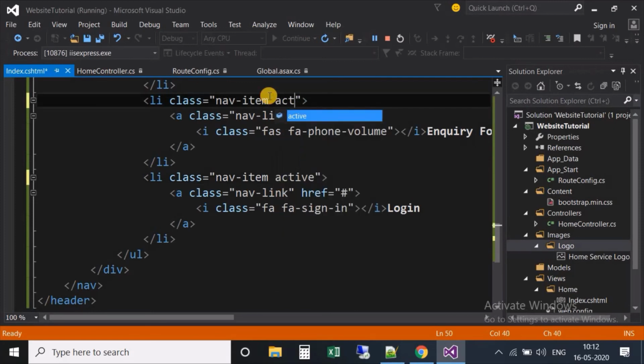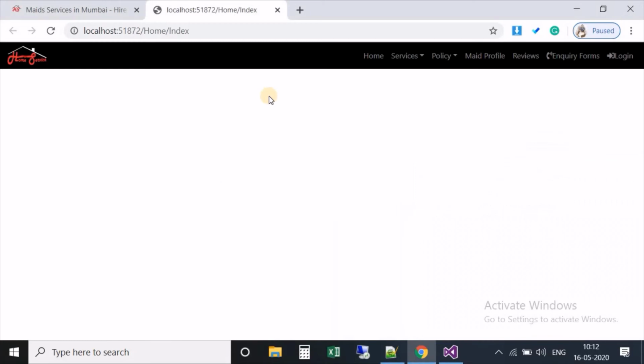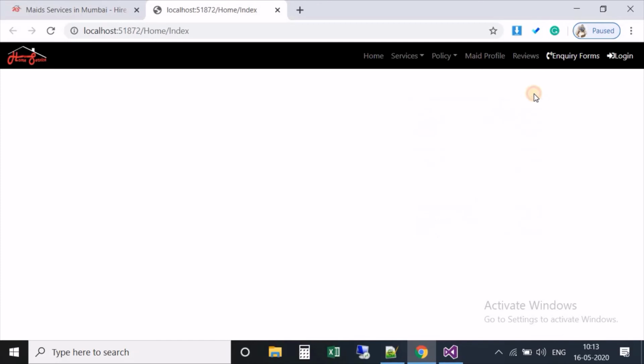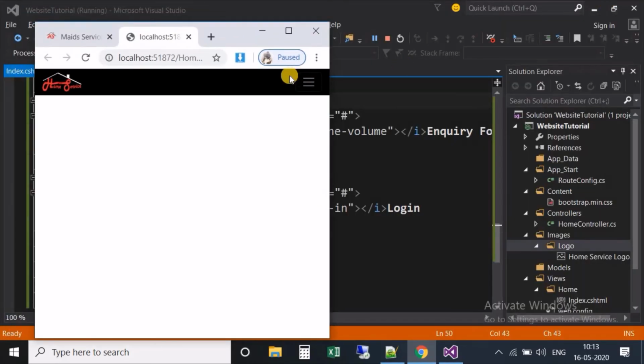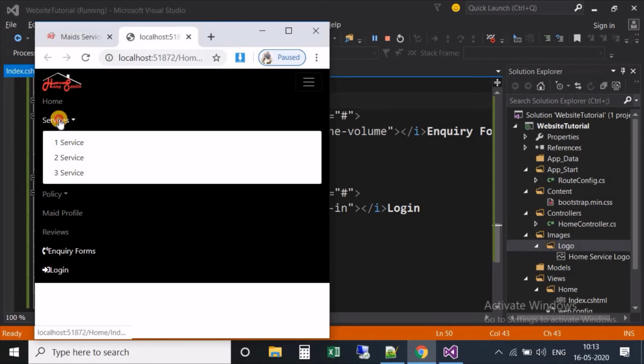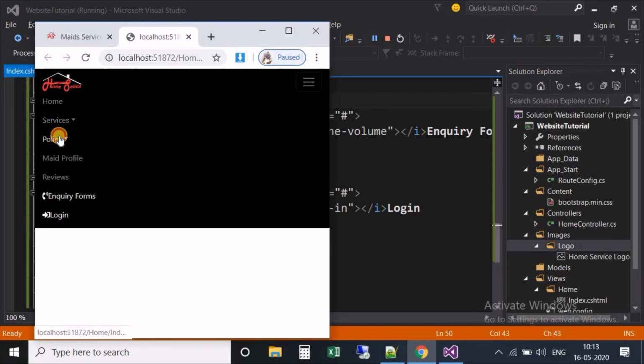Okay. So Control S, F5, it will load again, and okay. Now let's see whether it responds to the resolution. Yeah, it responds. One click, yeah, it responds in here. That's it.